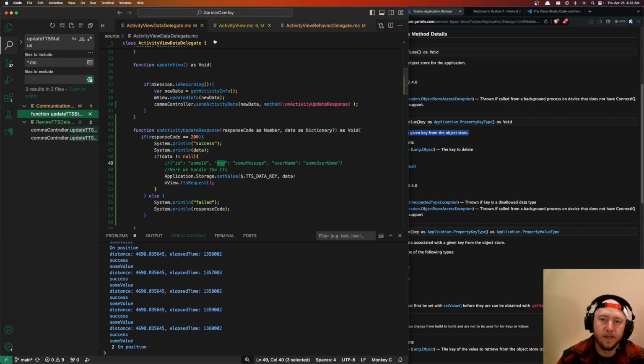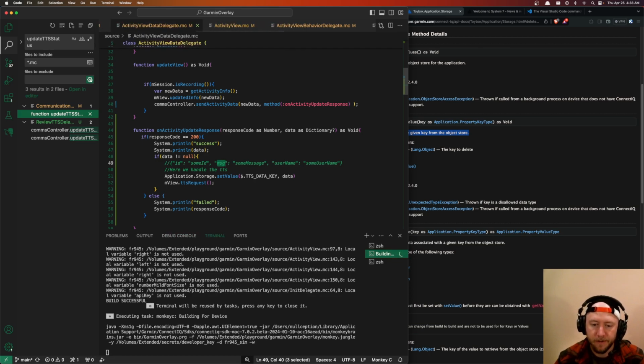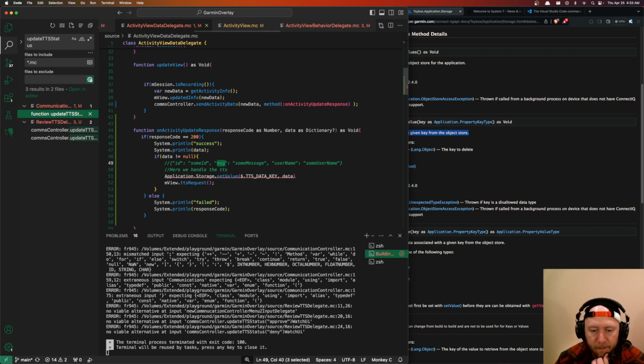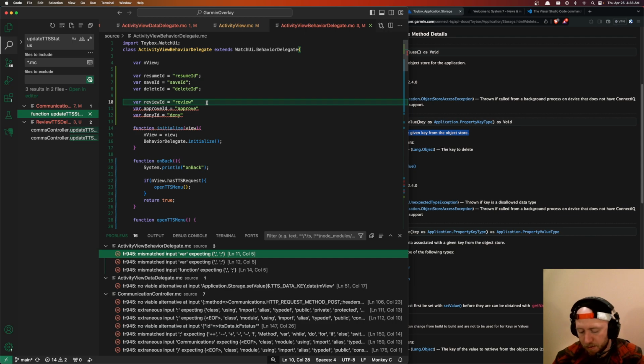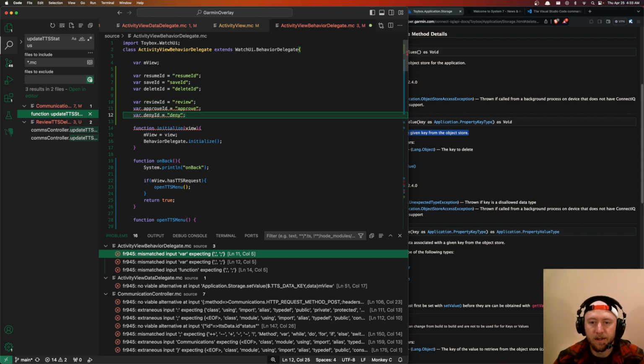Okay. So we kind of have it all set up now. Let's see what happens when we build it. Will it build? That is the question. It will not build. And it won't build for the normal reasons. Semicolons.